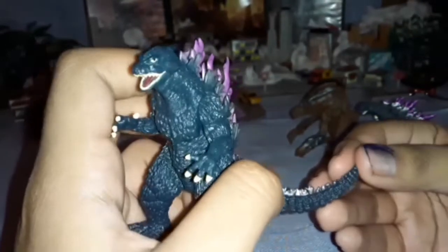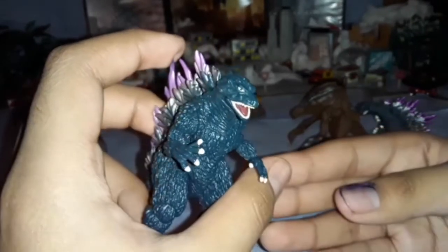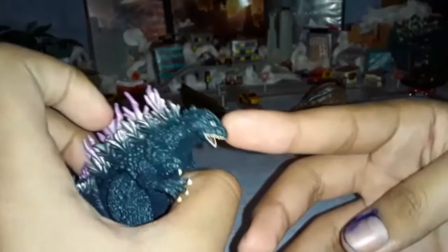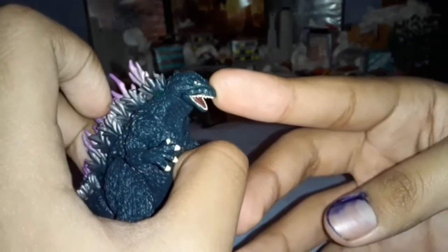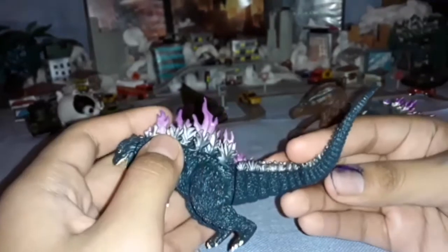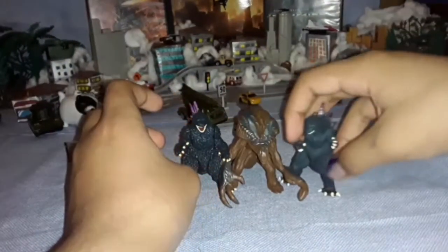I love how it looks like a mixed texture of a Chinese dragon with Godzilla. The neck is beautiful. I love the eyes. I love how they made it, and I love how they took time to actually paint them yellow. It kind of looks white in my video, but they are kind of yellowish more than white. It's definitely noticeable.